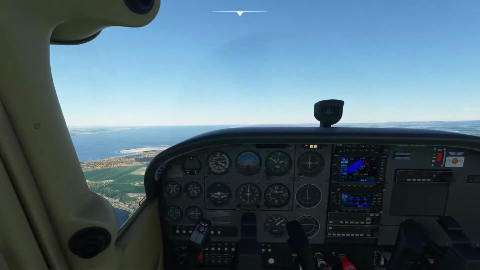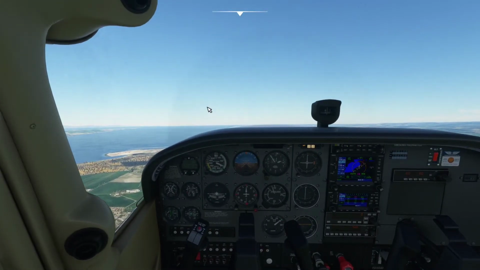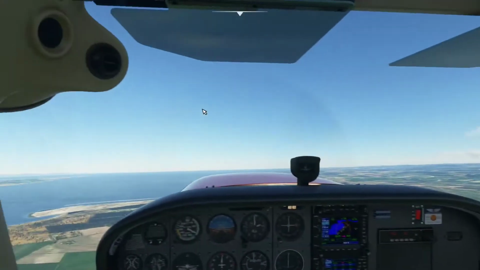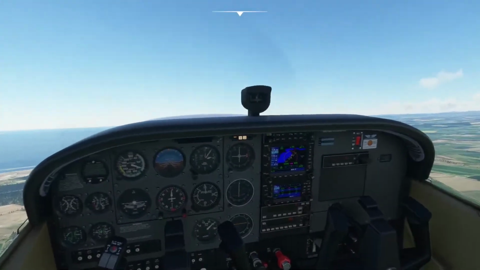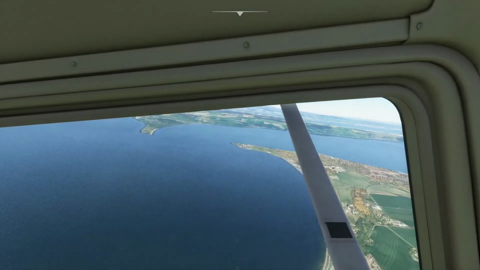So there we go, guys, we are now on our way to Skerries Airport. You can still see Inverness Airport down there. Aircraft is perfectly trimmed for our climb speed, so that's good. It's a beautiful day to go flying here in the United Kingdom.